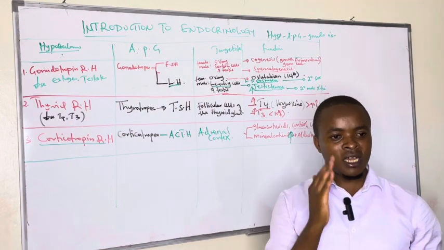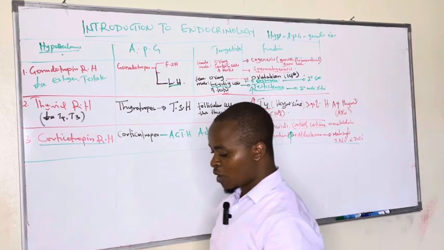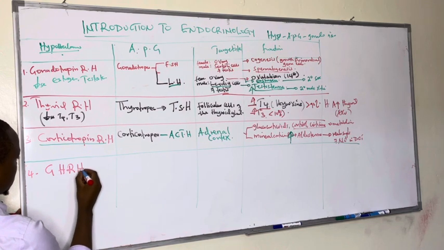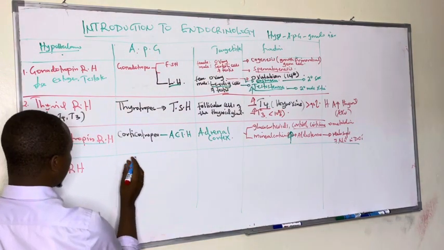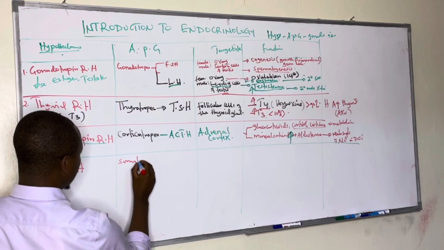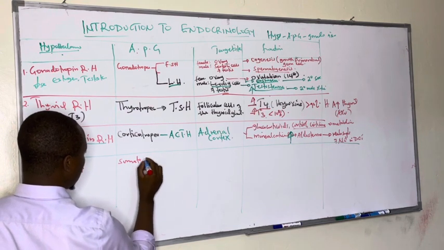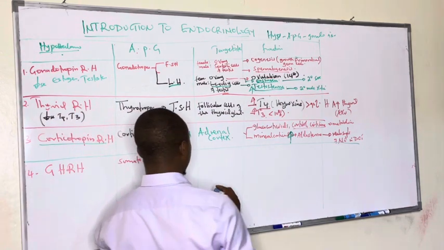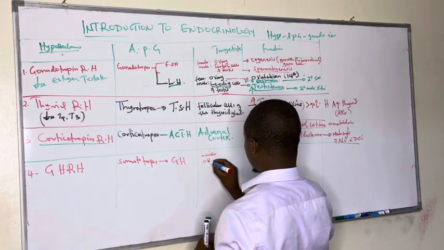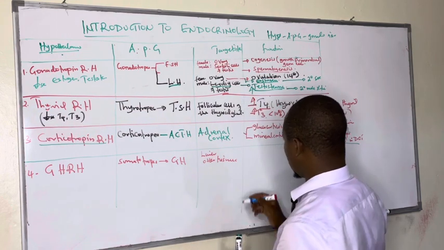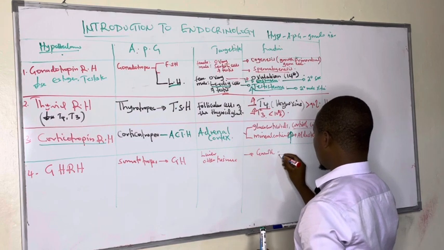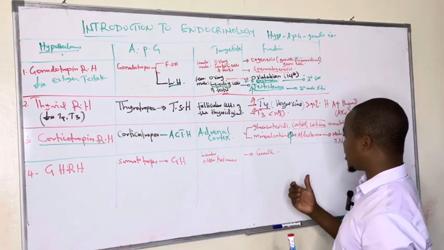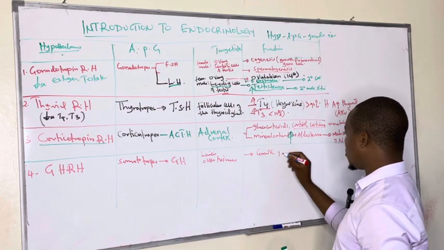After finishing these three axes, which are the major axes found in the body, we are going to see the hypothalamus producing what we call growth hormone releasing hormone. And this growth hormone releasing hormone goes to the somatotropes, and triggers them to release growth hormone. And it is this growth hormone that goes mainly to the liver and other tissues. Its major role is to cause growth of cells. At one point, we shall tell you they work through somatomedins, and we shall see how they exert their growth and even metabolism. They are responsible for growth and protein synthesis.